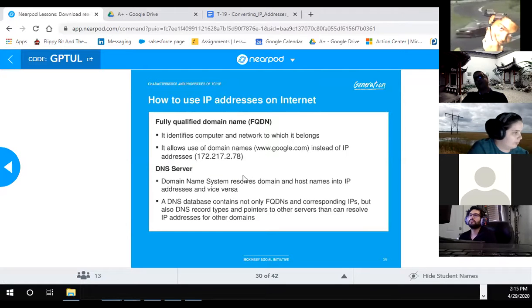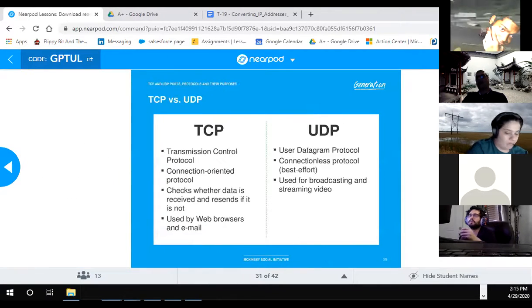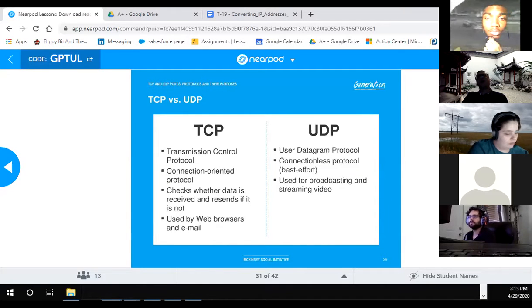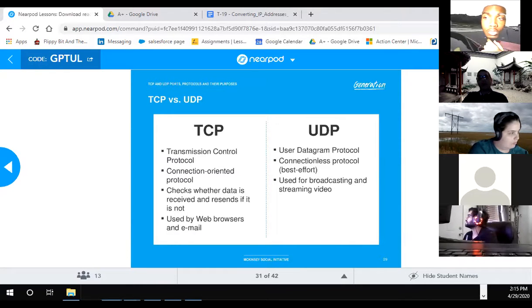So it's the one that's going to be able to decipher what the name is equal to. There are plenty of them out on the internet. Your computer doesn't know all of them. So whenever you register your domain name, you have to register it somewhere. And those servers throughout the internet are all talking to each other. Even internally in your company, you have your own reserved DNS server, which does not use public IP addresses. They are private IP addresses that are inside the intranet of the company. Those DNS servers are also usually responsible for getting the DNS translations from the internet, and they update their tables to provide it to you.